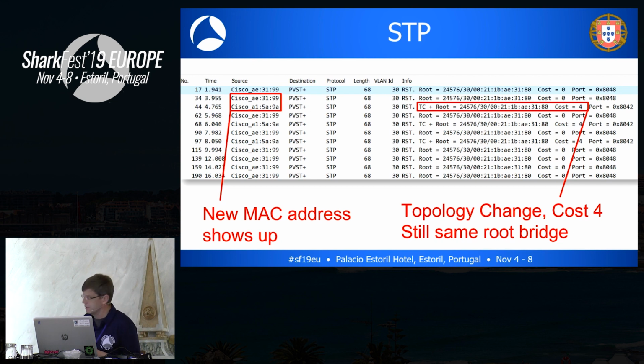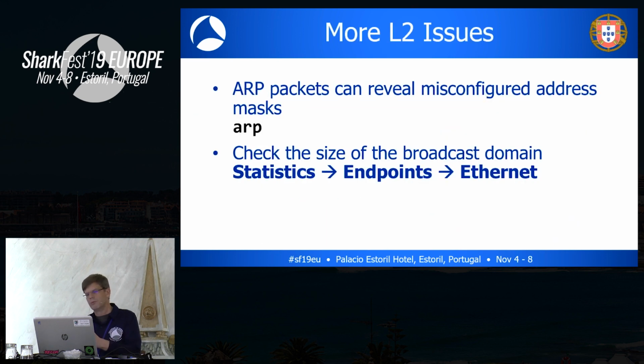That's a trace file that I took from Johannes Weber's website, where you notice that the topology change flag is set for a short period of time, and a new root bridge is coming in, so probably a new switch was powered on, and notice that the cost has changed. From cost 0, we suddenly go to cost 4. We see a new MAC address coming in as source MAC address, and after 2 or 3 frames being exchanged, everything goes back to normal. So it tells me something has happened in the network on layer 2, but we have to find out if that was on purpose or if something more weird has happened.